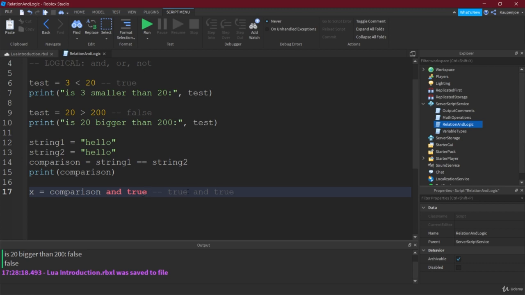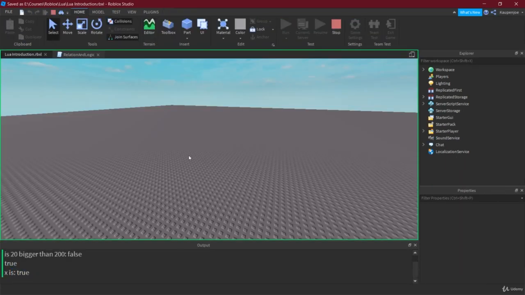You can also think about this as 1 and 1, right? Because true could be expressed as a 1, and false could be expressed as a 0. And if we then print out x, then this would be true, right?